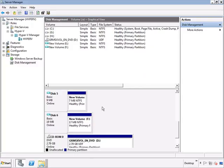Now, this does not expand your storage, right? Yes, you have disks, but think of these more as partitions than actual disks because you're not actually expanding the amount of space you have on your physical hard drive, due to the fact that these VHD files live on the hard drive, right? So you're actually eating up space on your disk. You're not adding to the amount of space on the particular machine.